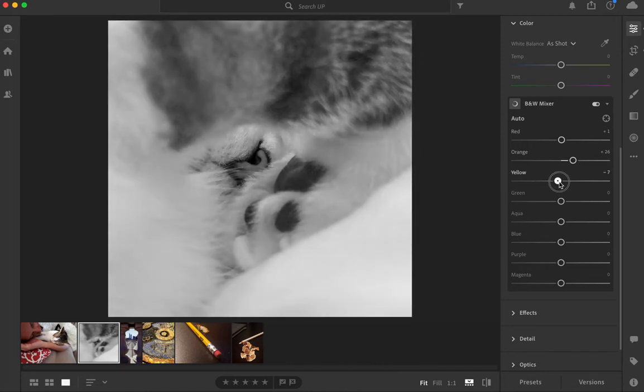So sometimes it's really nice to adjust what we call these color channels to see how does that affect the black and white. Does it make certain areas lighter? Does it make certain areas darker? So even in black and white, I would absolutely recommend that you adjust these color channels, pull the sliders to get better contrast within your black and white image. So that's option one for doing black and white.